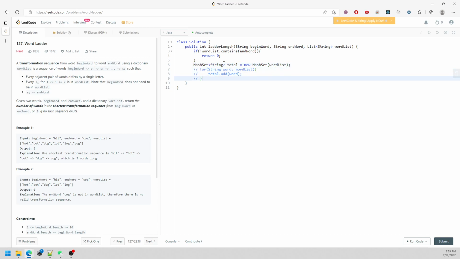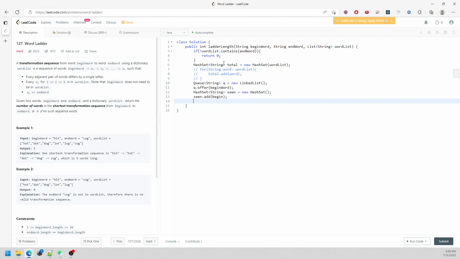Alright, so this is another tricky solution. Now let's start with the queue. So I'm going to go queue, and this is definitely going to be a linked list. I'm going to add the first word, the beginning word, to the queue. And since this word is definitely used, I'm going to say string seen equal to new set. I'm going to put the word into the seen.